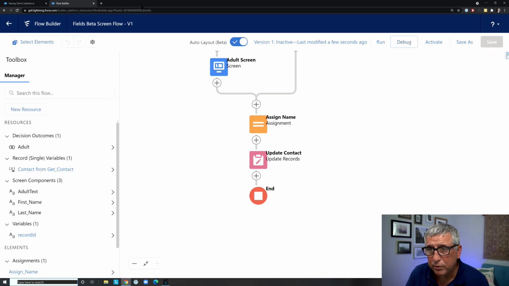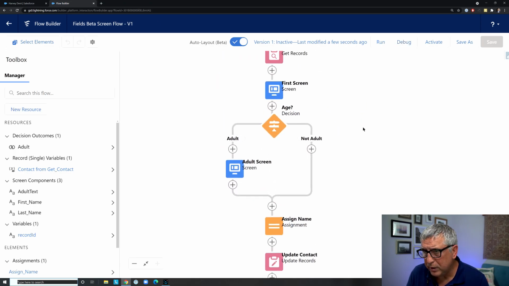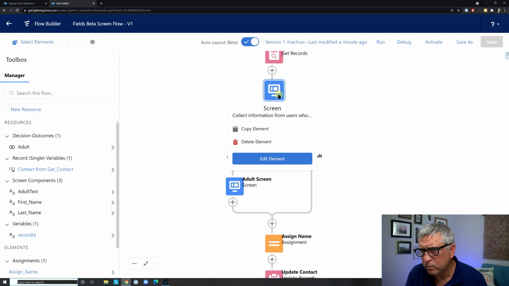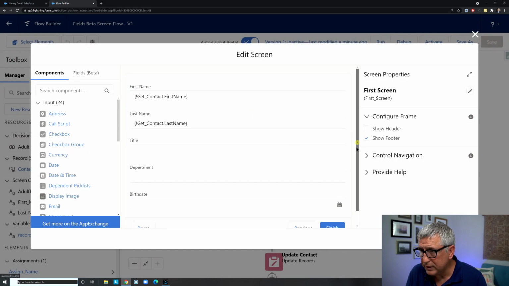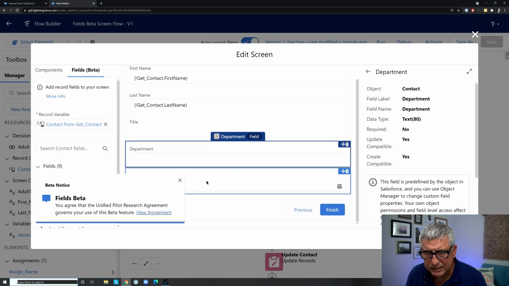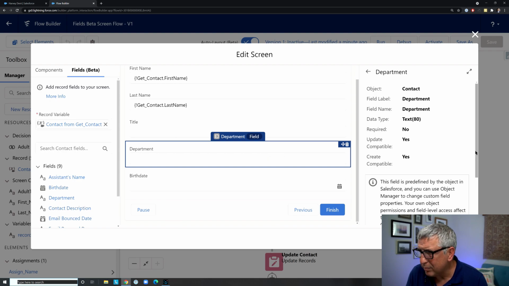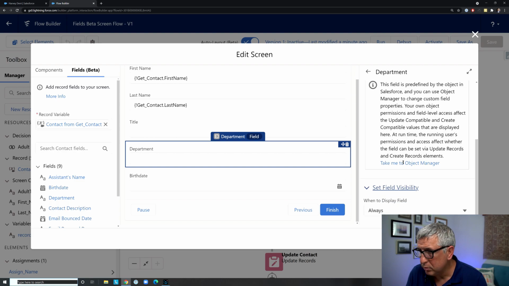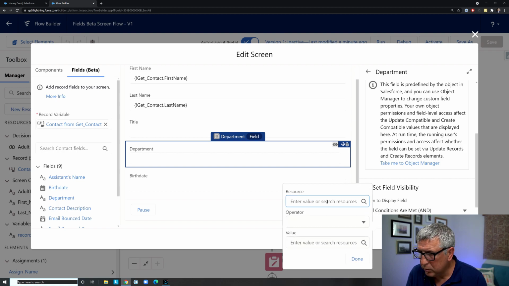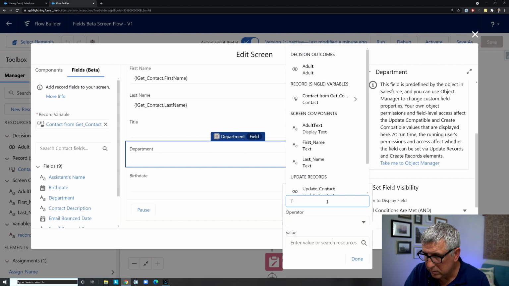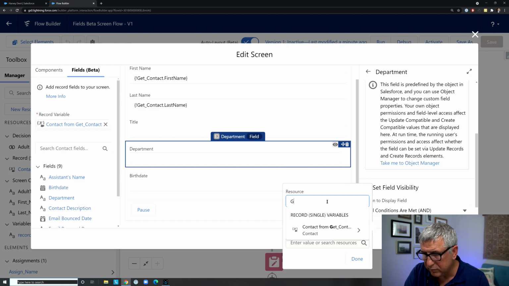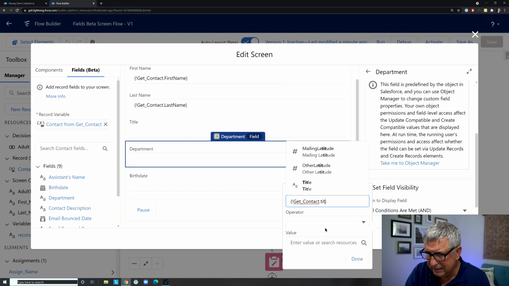Now there is one more thing to do. We also debated and chatted about whether the conditional visibility on fields works, and feedback was it didn't work. Let me just illustrate that. So now if I want to, for example, although it doesn't make too much sense, hide the department field based on the title field value, right? So I would say title. Well, I couldn't point it to title. I would have to point to get contact title, right?